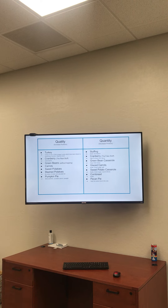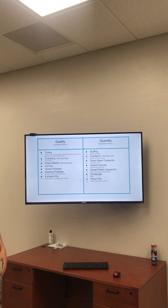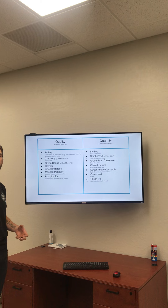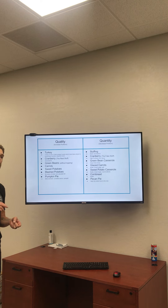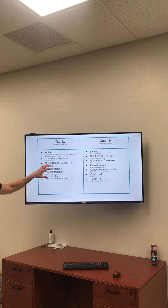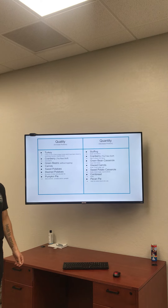Let's go over the quality portions on the list. We have cranberry — the real stuff — loaded with antioxidants, flavonoids, and really healthy natural sugars like fructose. You want to increase those portions and load up on them. We also have green beans — and notice I say without toppings, so without the deep-fried onions and buttery wheat-based stuff on top. Green beans alone are a really healthy vegetable to have any day of the week, especially on Thanksgiving.